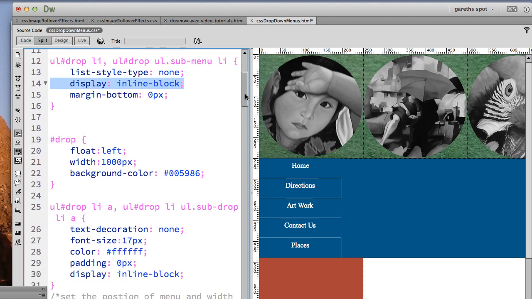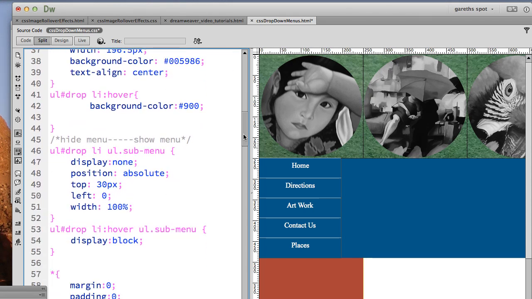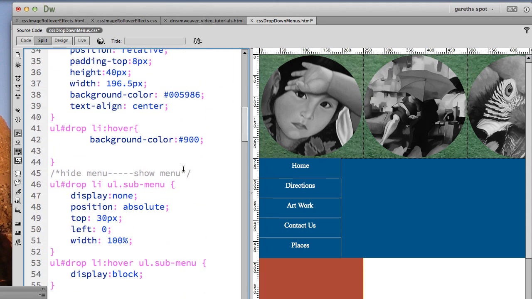It's so much fun, it's so important, because down here at the very bottom of this code, you'll find hide menu, show menu. And notice the submenu right here. The unordered list submenu that's in our HTML, we started out with display none, which makes it not visible. We set the position, the width of it, given its parent.